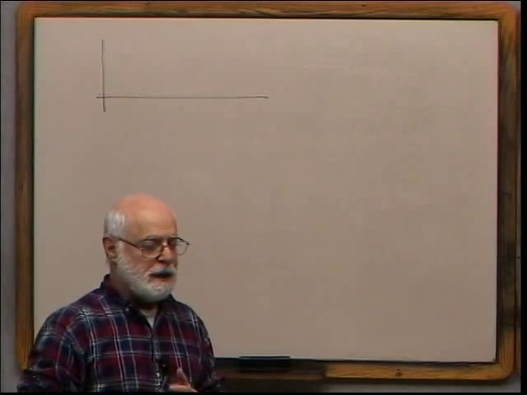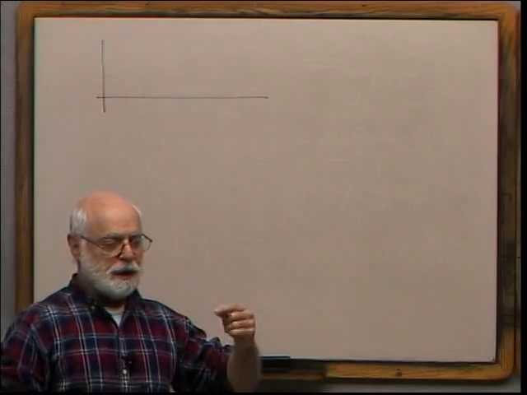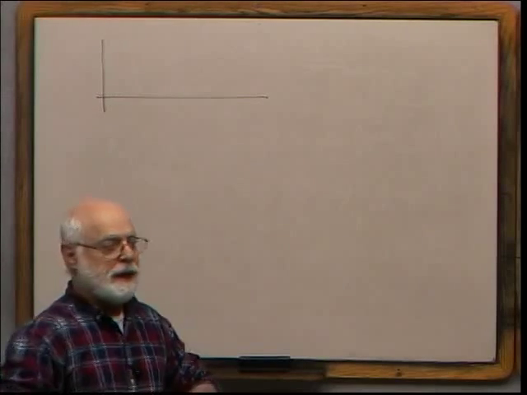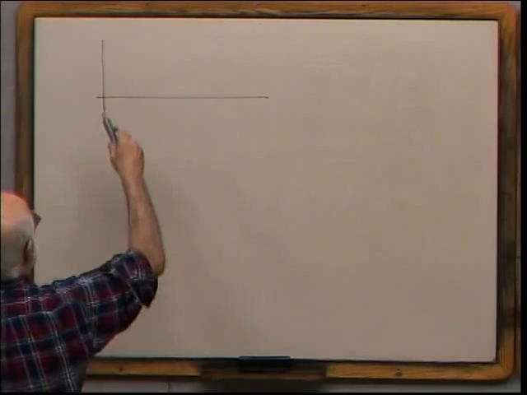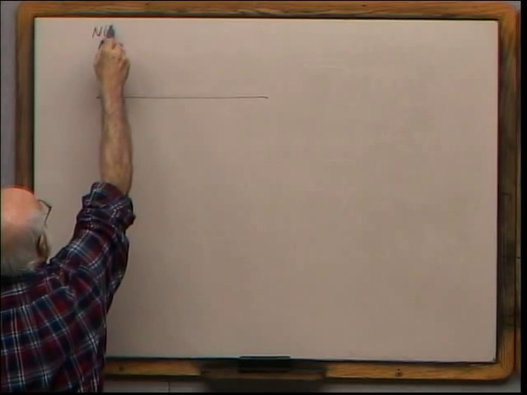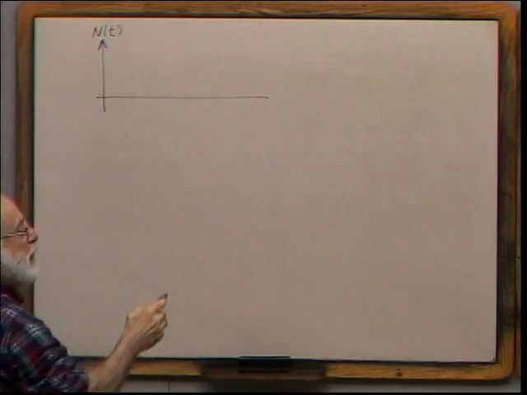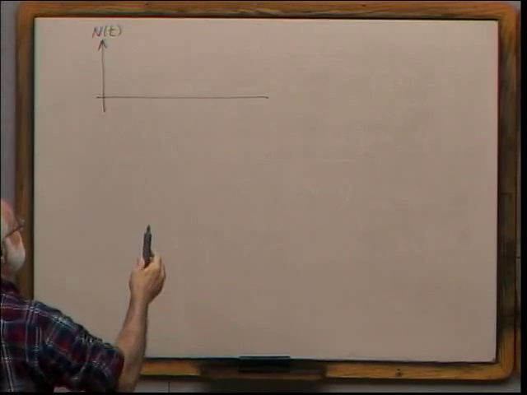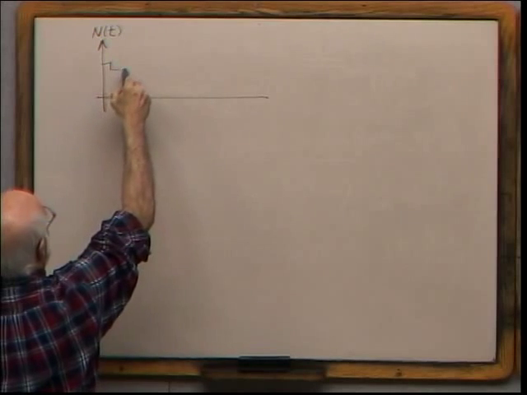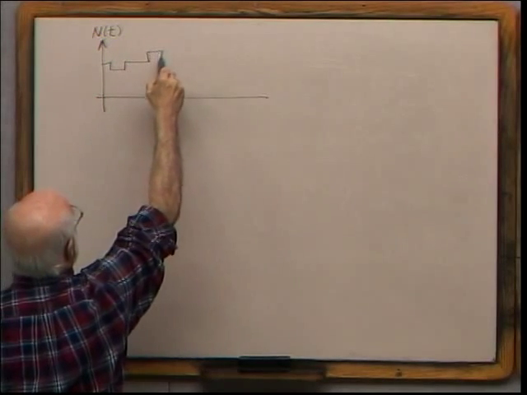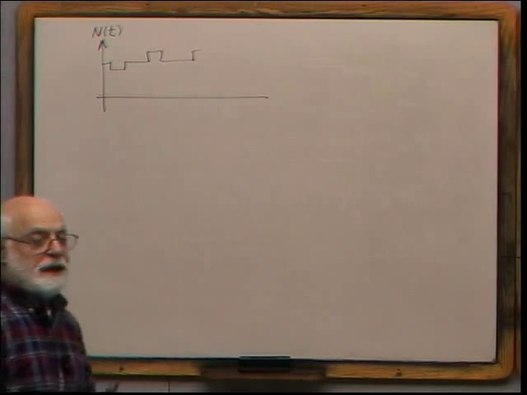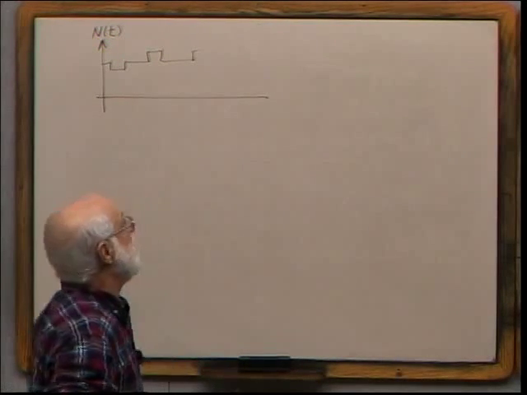And in our application, we're going to look at the births as being arrivals and the deaths as being departures. And so it might look like this. Maybe this is n of t. That stands for the number in the population or the state of the system at time t. And you start out in some state, and then you evolve through births and deaths. And the births and deaths occur at random instants, and this is the thing that you want to model.